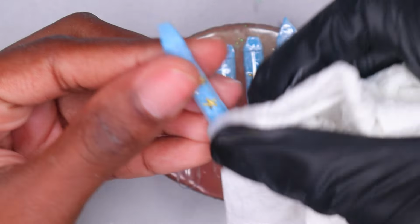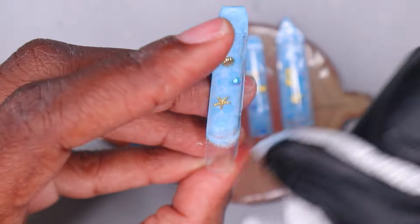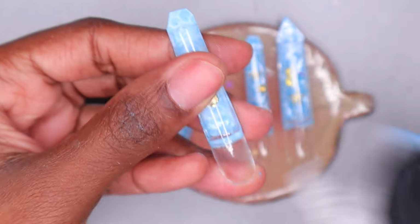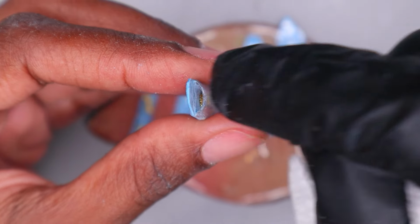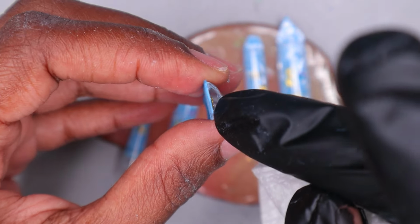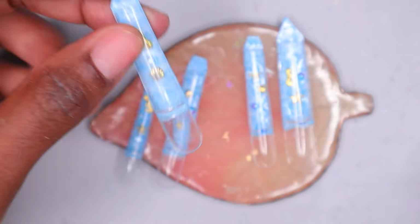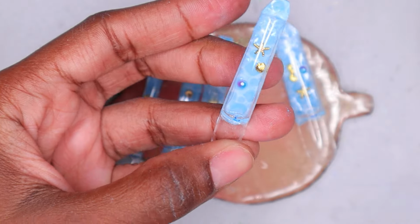So I'm using some rubbing alcohol just to remove the markings that I made. And in order to be fully confident that I got all of the holes, I am going to carry the aquarium tanks over running water. And most times the water gets inside of the tank. Sometimes it's too powerful and it cannot get into this space here, but most times it does happen. So if the tank stays full, I know it's full. If the water decreases, I know there is still a hole somewhere that I have to get.